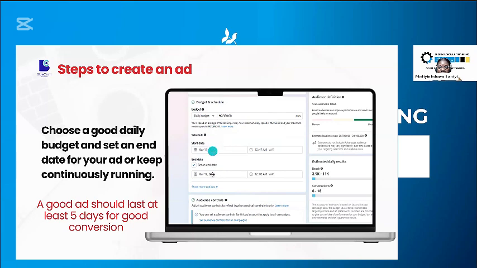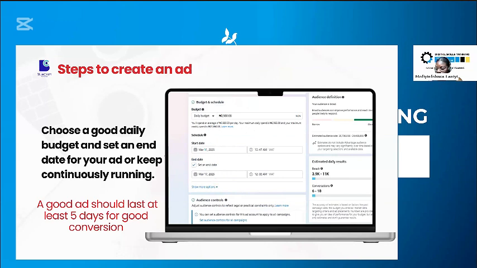So for this, we've set a date. The advert will run from March 11th to March 17th. I usually set an end date so that I don't forget to end the advert. If not, it will just keep running, and then your money is wasting. So please, if you're just starting this and might not remember to actually stop your ad after a few days, please set an end date so that the ad automatically stops on that day. So now we're spending 3,980, and the advert runs from the 11th to the 17th.